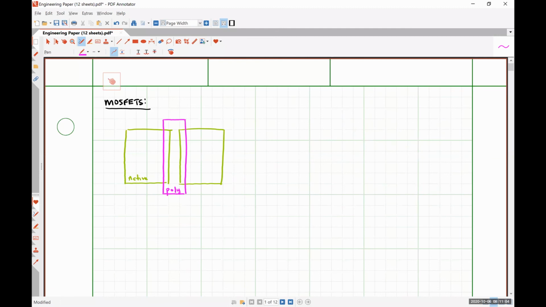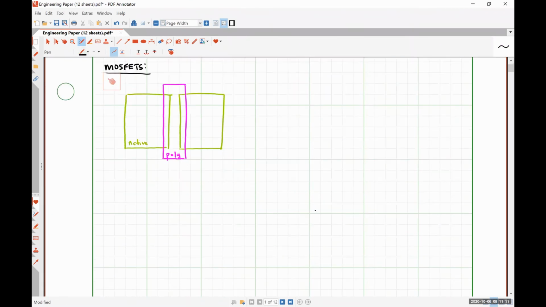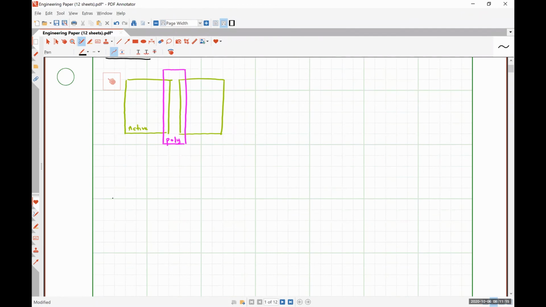So here's our layout or top-down view, and a cross-sectional view would look something like this. So here is an N plus region.